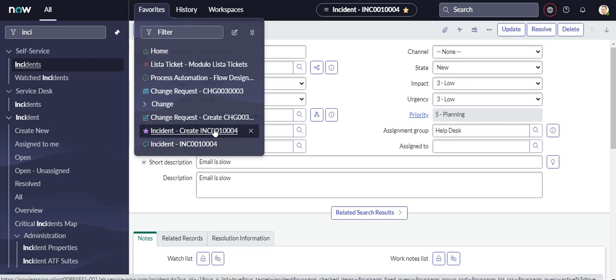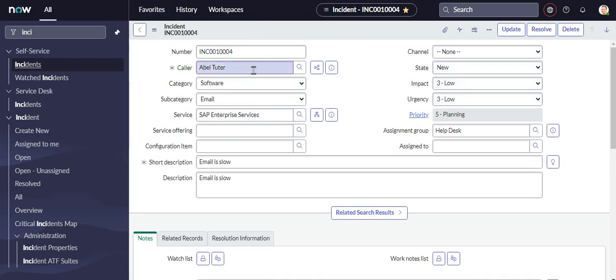So pay attention to this. It did not consider this number actually, it just creates a new one. Okay, great. So let's remember, who is the caller?